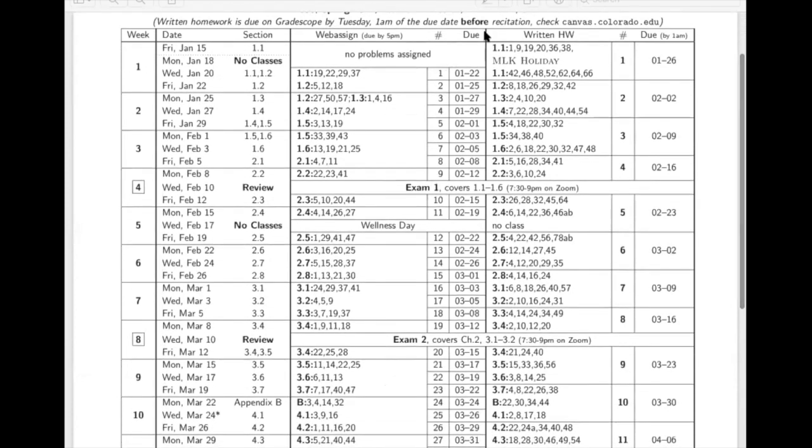Let me point out right here, we talked about this, but here are the exams. Our first exam is Wednesday, February 10th, from 7:30 to 9 p.m. The second exam is, sorry, did I say February or March? The second exam here is March 10th.